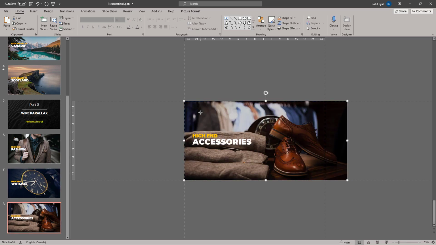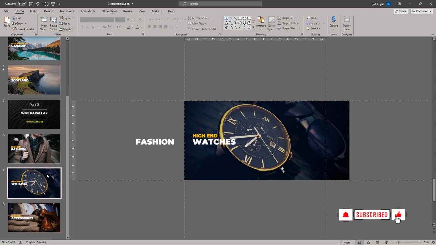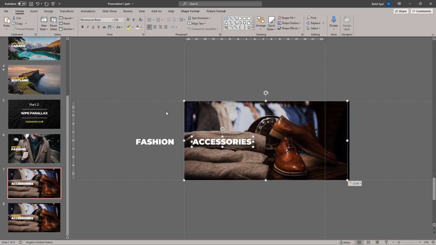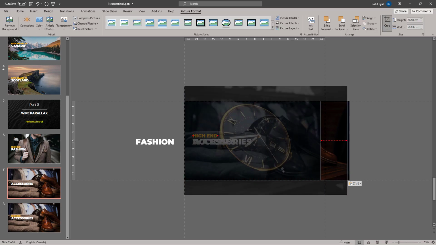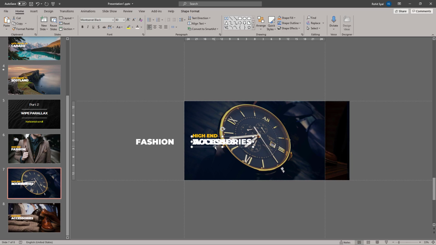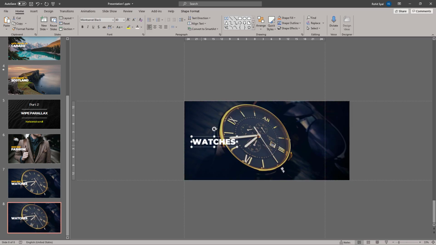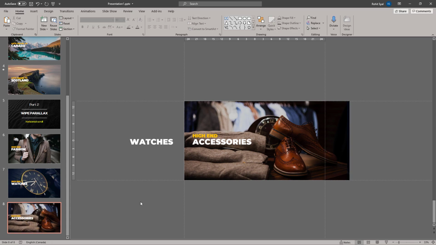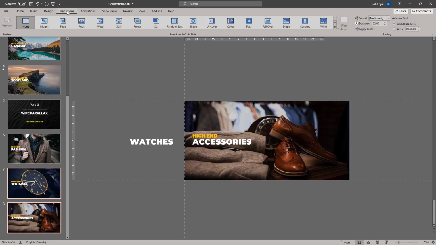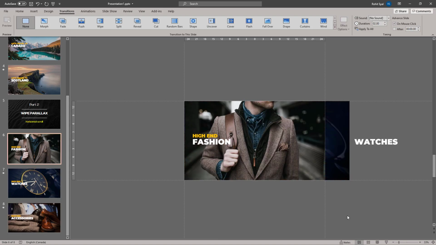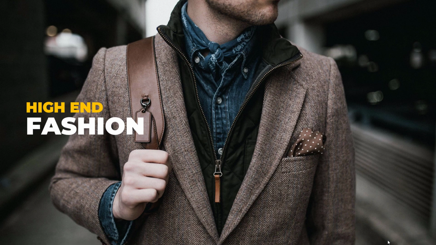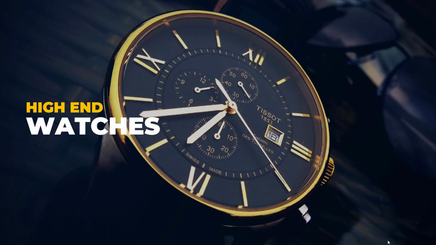Then for slide 3, let's select the image and the text, copy it over to slide 2, and let's crop it again. Only the right side is visible, and we drag our text also over to the right. Then we select the watch image and the watch text, bring it down to slide 3, drag the text over to the left, select both and send them to back. Let's go ahead and add the morph transition to the second and third slide. And let's see if that works. Nice.